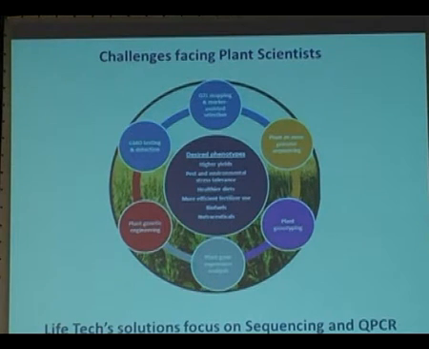And essentially, Life Technologies' genetic analysis division, to which I belong, has expertise in two areas, sequencing and QPCR. And as you'll hear from my colleague Justin Lee in the presentation after this, we're making quite a big impact in the field of next-generation sequencing using the ION technology. However, we're also making inroads in the field of QPCR. And I belong to an area of research involved in next-generation QPCR.